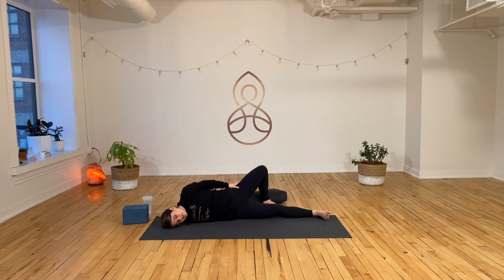Let's breathe into that heart space. Inviting in flow and movement. Inviting in balance and alignment. And giving yourself the permission to explore what balance and alignment means for you.